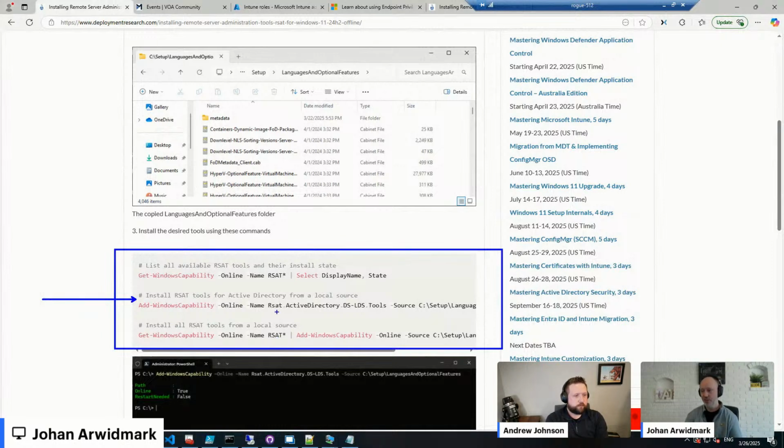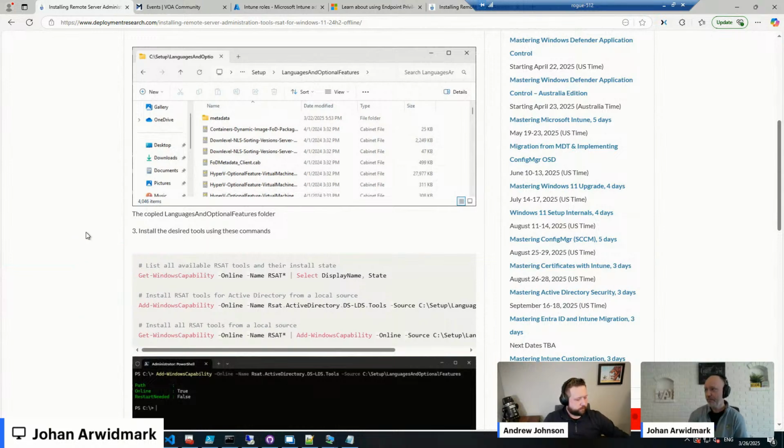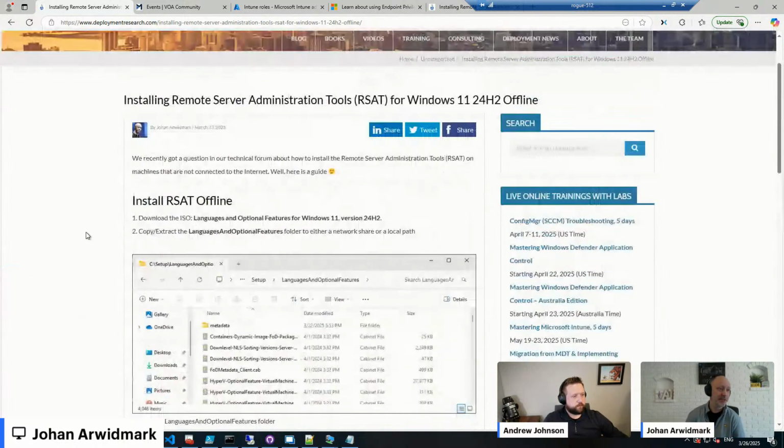But as you can see here, this is how you install all of them, and this is how you simply list whether they are available. Fairly straightforward. I tested on a machine that did not have internet access at all. I just took a VM and disconnected it from the internet, and it worked beautifully, and the components were added. So, quick little tip there.